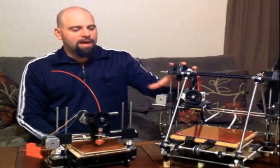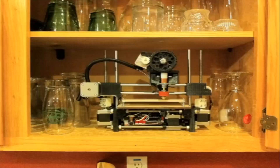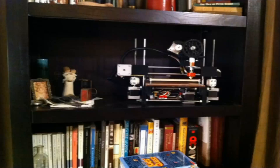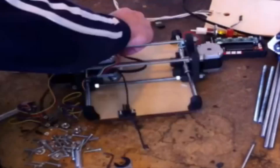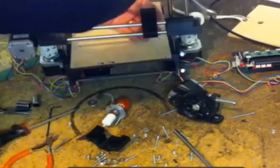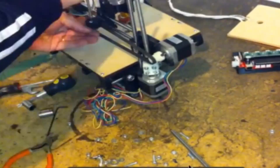This is a Prusa Mendel. But I see a couple of problems with these printers. To get to widespread adoption where there's one in every home, one in every school, kids are putting them together — a kid is probably not going to put together a Prusa Mendel. But these PrintrBots really address a couple of problems I see with the printers out there today. One is the build time — that Prusa Mendel took me hours and hours to put together, and this went together in 45 minutes. Literally, you'll get the parts in a box, follow the online video, and have it together in under an hour. You'll be printing in under two hours. You hook up the electronics, download the software — it's all free online — and you'll be printing three-dimensional parts.